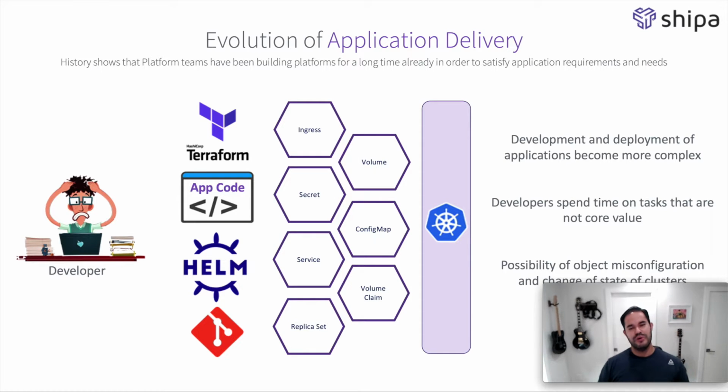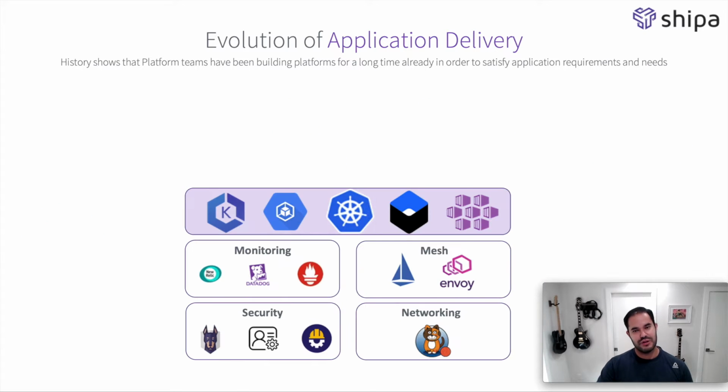And what they're reporting back is that application deployment and updates have now become more complex than before, because now they have to learn a bunch of infrastructure components rather than just the application itself. The developers complain that they're spending a lot of time on tasks that are infrastructure related instead of purely on the application, and that's fair. The value they deliver is the application and its updates. And because developers are being dragged down, the possibility of pushing misconfigured files all the way from your CI pipeline down to your Kubernetes cluster is real, and that can change the state of your cluster and the state of your applications. But that's not all.